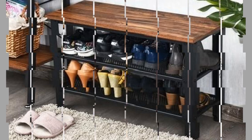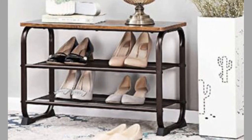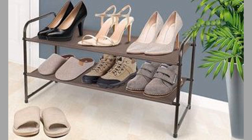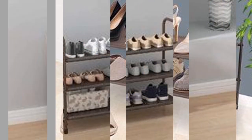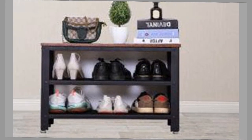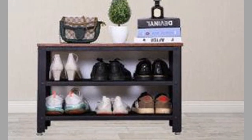Other types of shoe holders are white metal stackable shelves that are either part of a closed shelving system or are part of a freestanding rack. With the shelf type, you can just place pairs of shoes on the shelf side by side. Some kinds of shoe racks have curved wire loops that you place the shoes over.